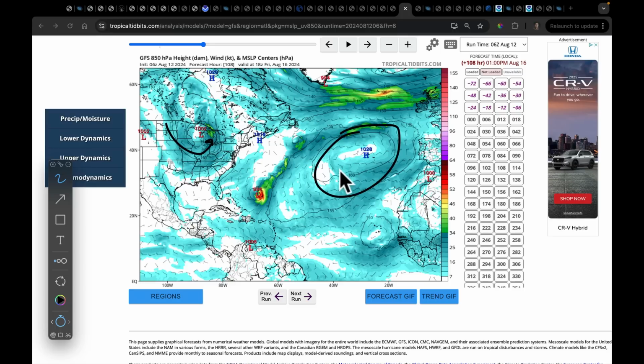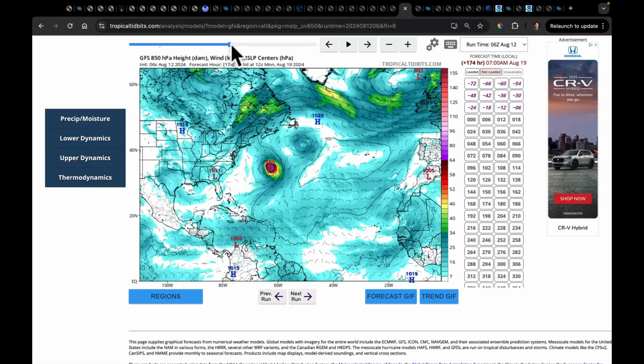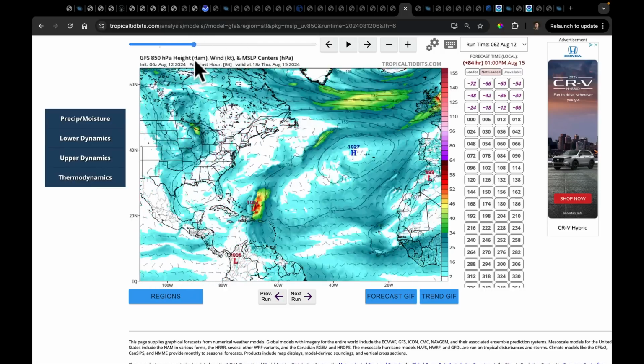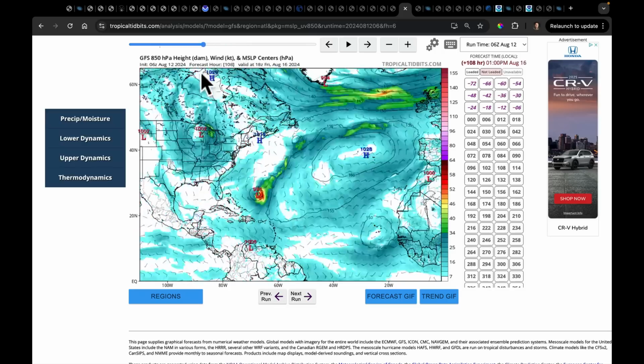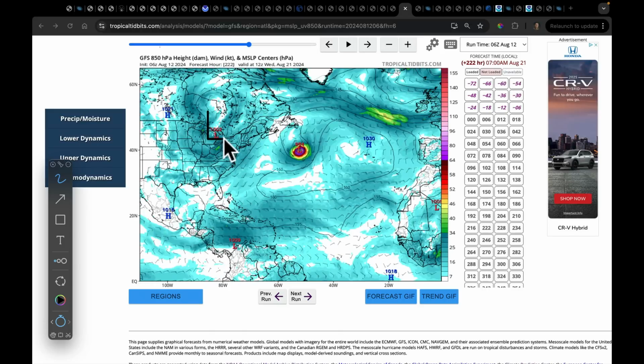And what you're going to notice is there's a low here. The Bermuda high is much closer to Europe and Africa, and this is going to have to settle in between both of those. That'll be where the broader steering current is. But you'll see it kind of meander around quite a bit. It's not got this like perfect path because that's kind of some weaker flow in that area. But we can't deny that this large trough and the fact that the Bermuda high is east is what's protecting the United States from having this system come in.